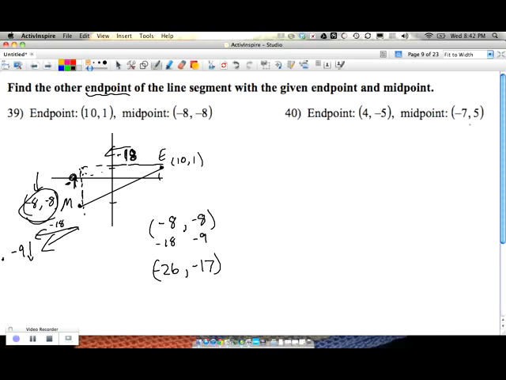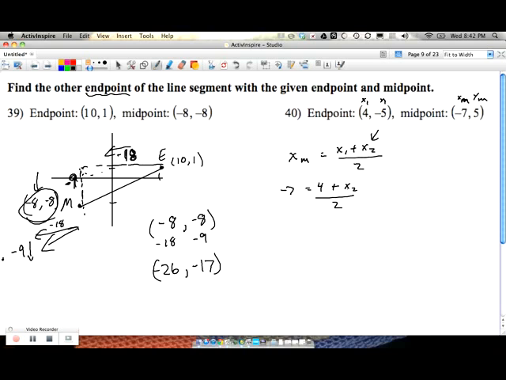All right, here we go. We have an endpoint and a midpoint. We know that the endpoint has, let's call this x1 and y1. And this midpoint is our x in the middle and our y in the middle. And I know that my x in the middle is equal to x1 plus x2 divided by 2. Let's plug in the pieces I do know and solve for the third piece that I don't. I know that the middle x is -7. I also know that the first x here is 4. Then we have plus x2, all divided by 2.